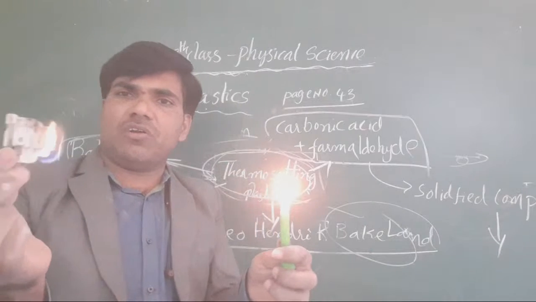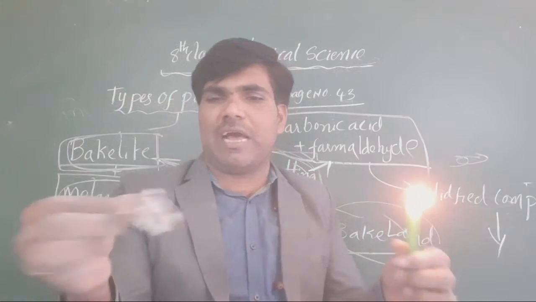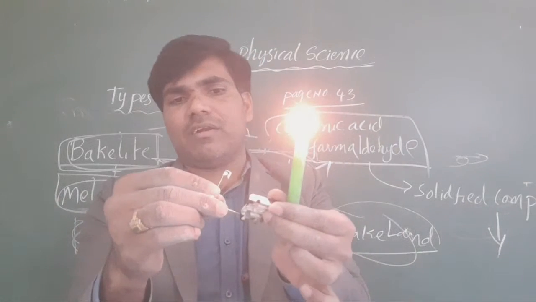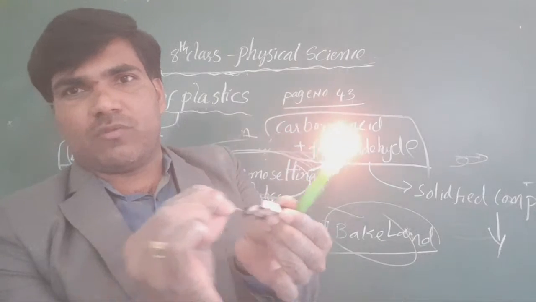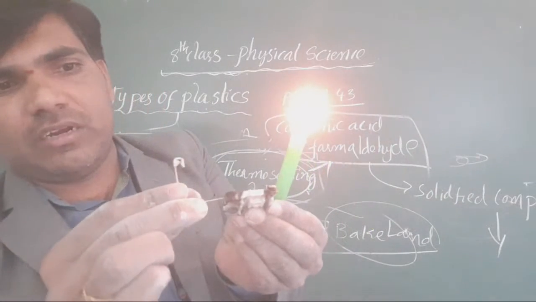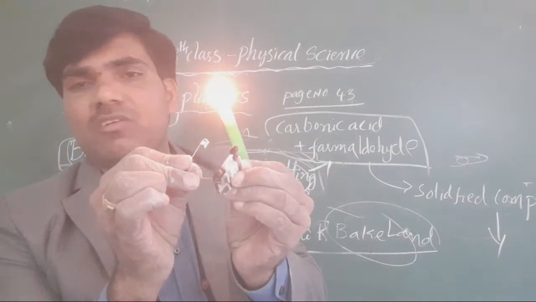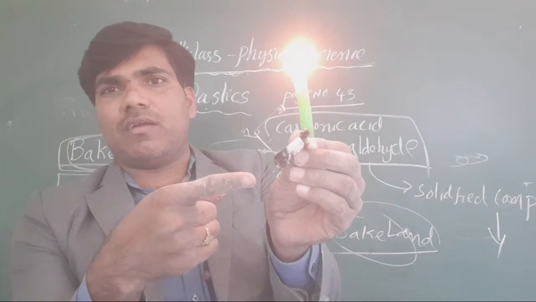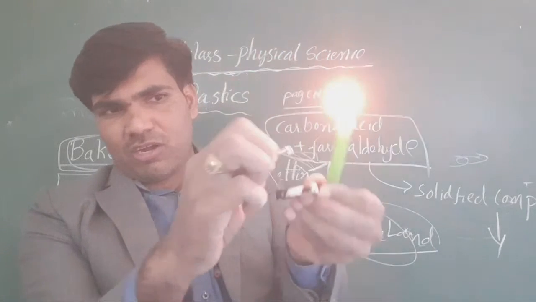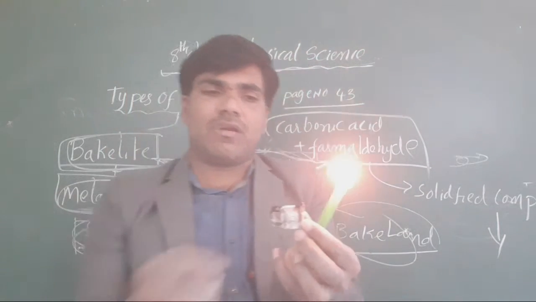Once you take it out, it has already undergone the burn. That's why it is called a thermosetting plastic. When we take a pin, it does not penetrate through it. Got it, all the students? It is not penetrated through it even after the heating. Like this only it will be. That's why it is called bakelite.